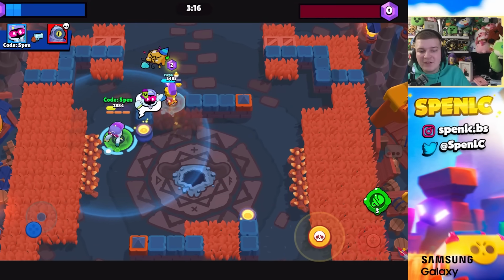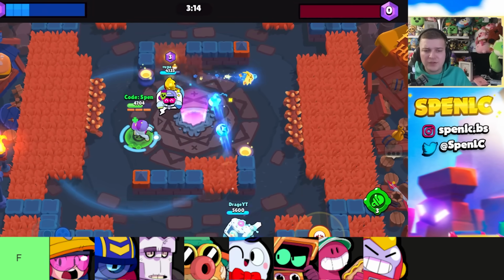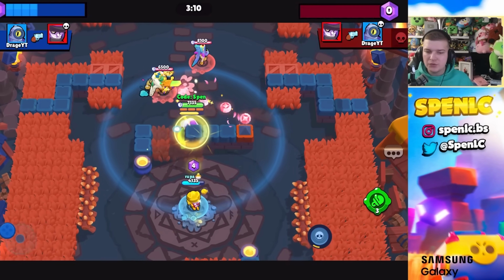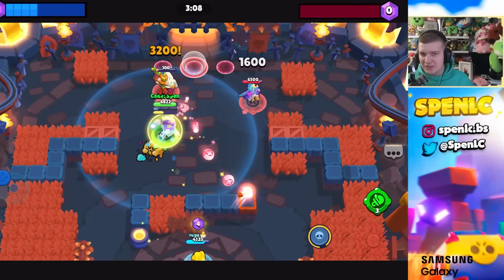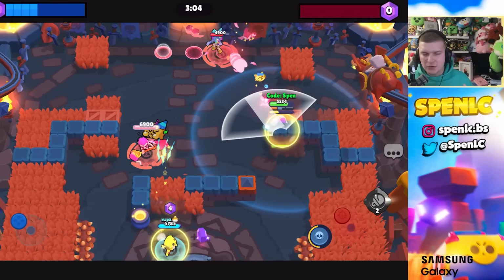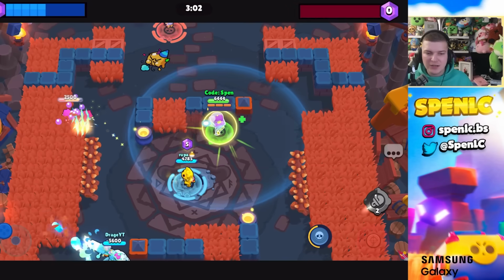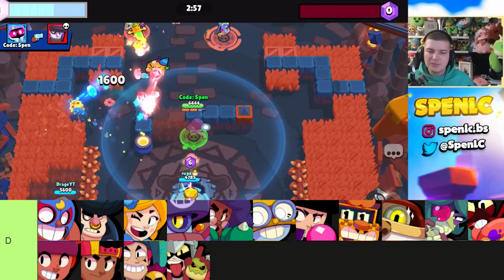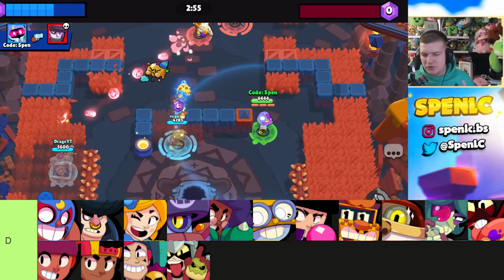So in terms of F tier, these are the brawlers that I struggled to face off against the most. Mainly these are going to be tanks, and they're going to be high DPS brawlers. So Surge, high DPS brawler, RT with his super with the gadget, I just can't face off against him. Stu with mobility, couldn't get close, etc. Jackie, Frank, you know the gist.